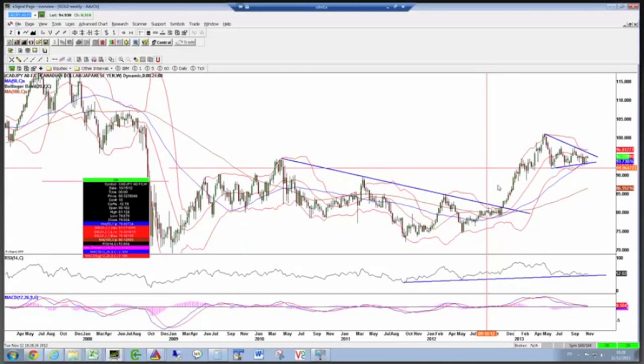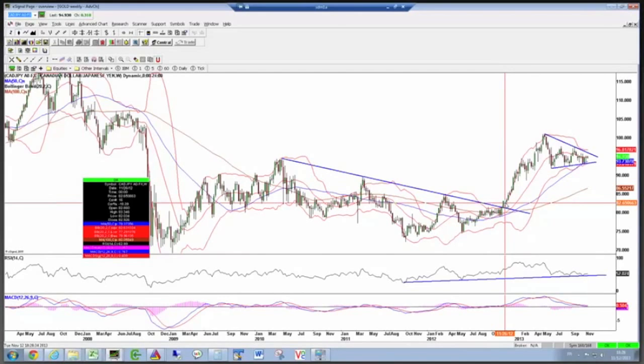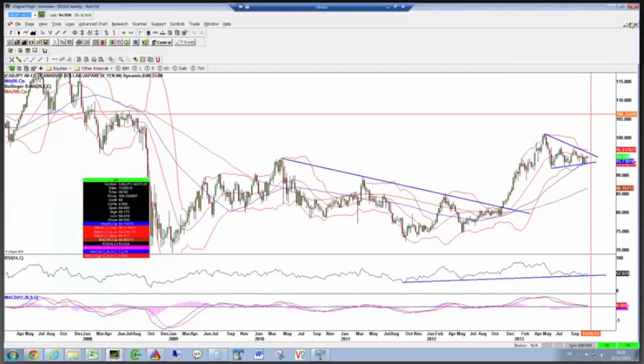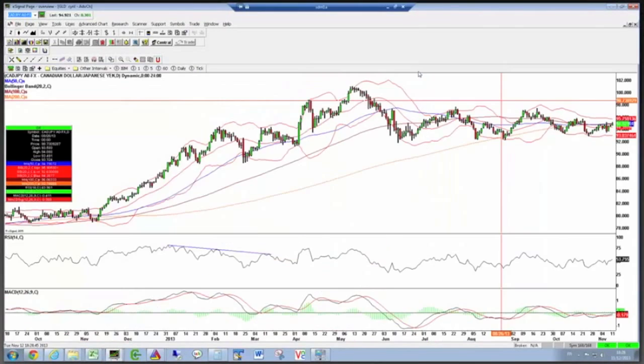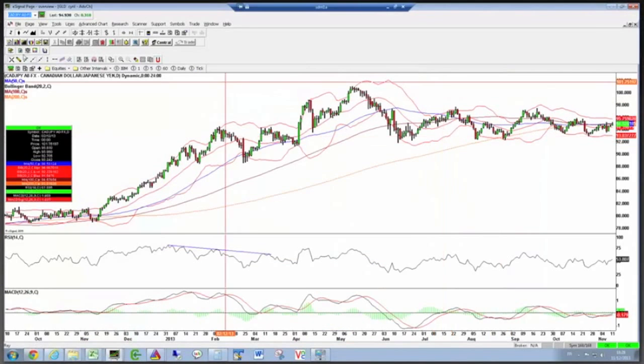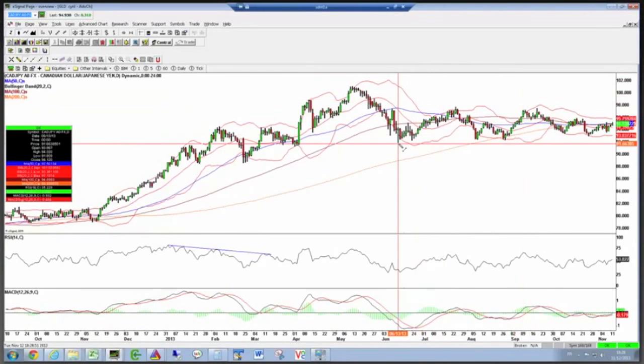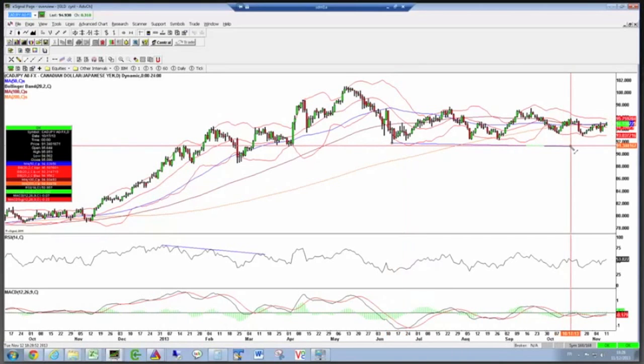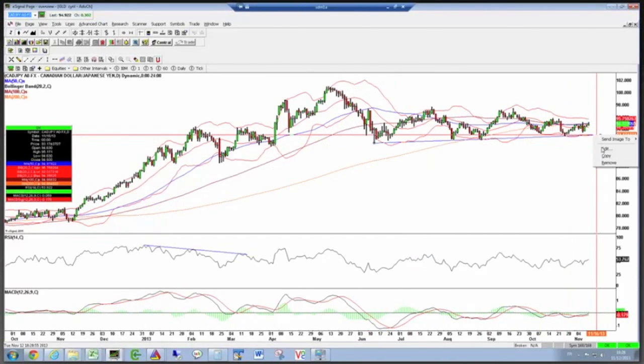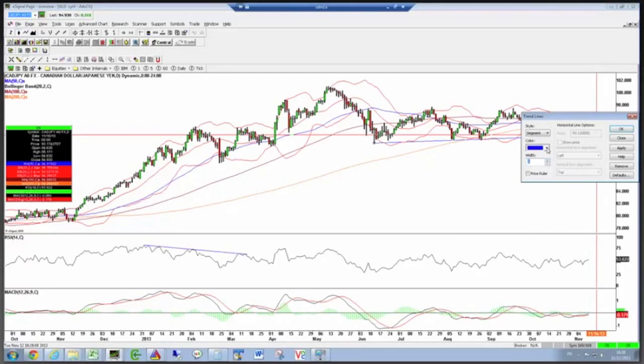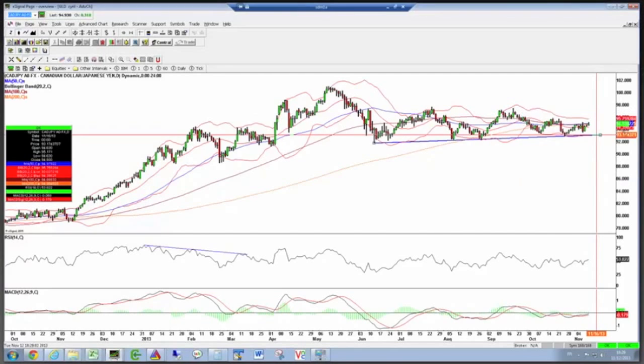And you can see that in late 2012, the pair broke above a key declining trend line, turning the medium-term outlook bullish. But now we have a rising trend line on the daily chart. We are on the daily chart right now. And I think this rising trend line could be an interesting pivot point.